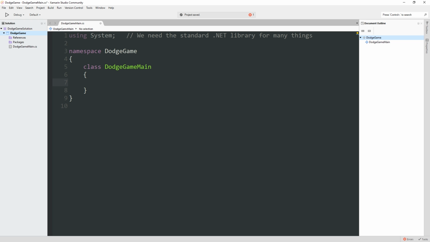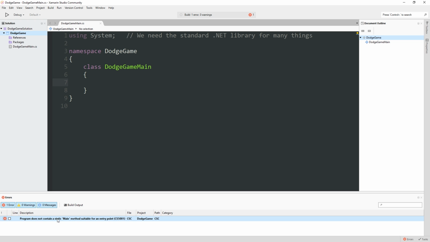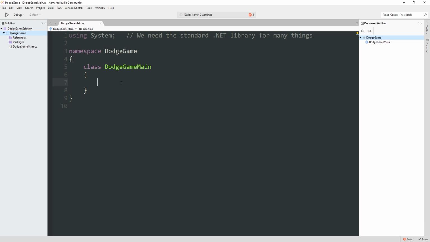But now, we need something that will actually run. And if we were to try to compile at this point, do a build, we still get an error because we still don't have a static main method. So we need to create our first method or function. I use those terms interchangeably here. A method is basically a function that belongs to a class.